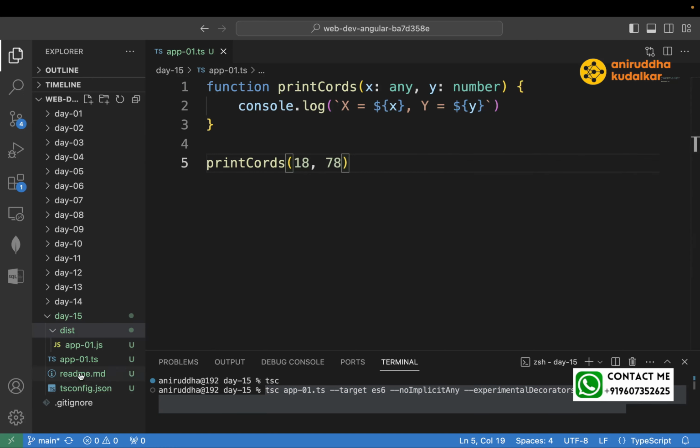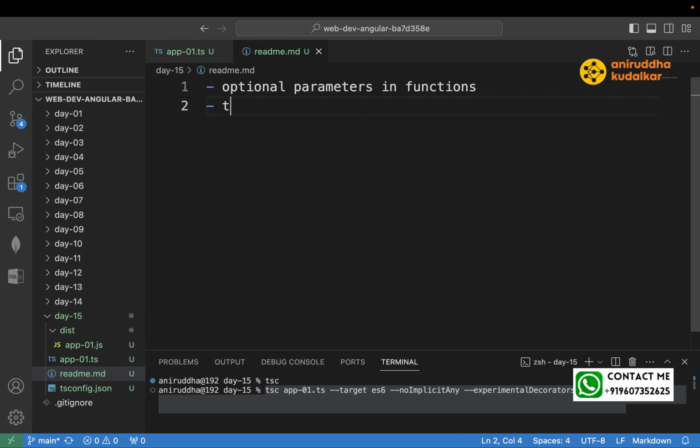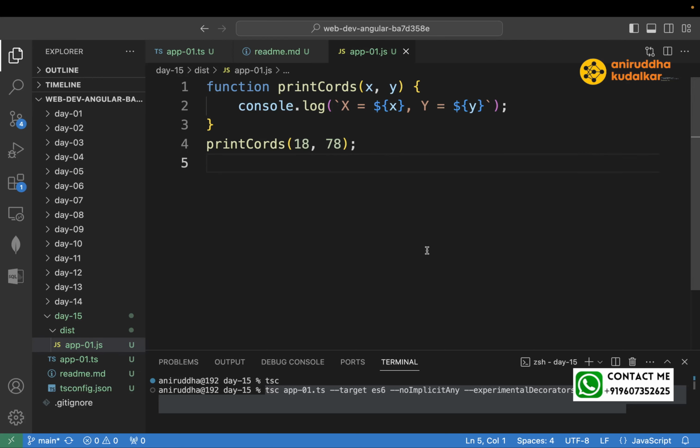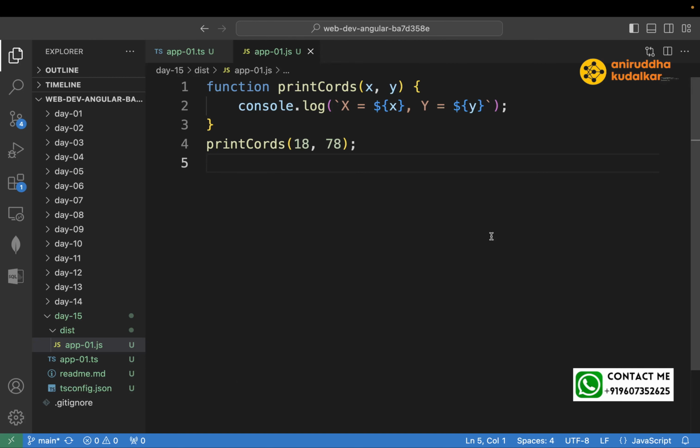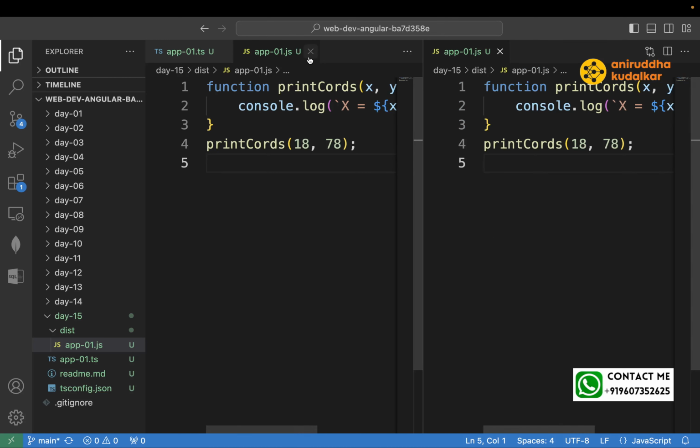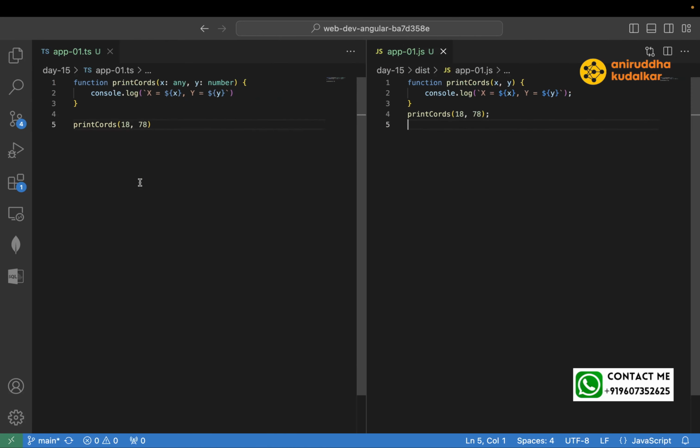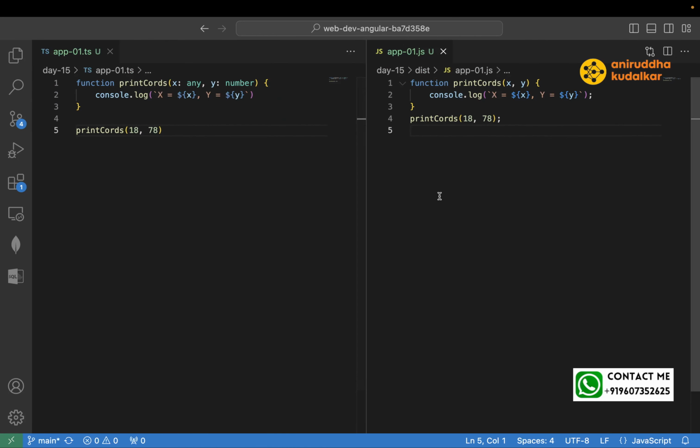Okay. So under the readme, now can you please show me the JS file? Just a minute. You created the tsconfig file. See here. So okay, it's here. And in the TS1, whatever the value you send from the function, accordingly X and Y will take the data type.